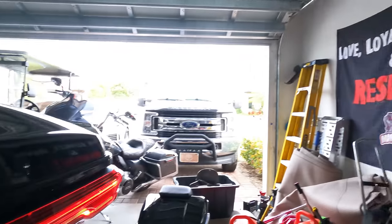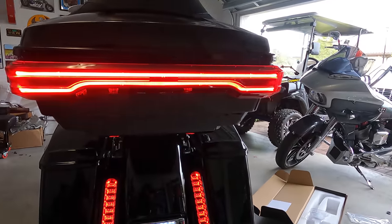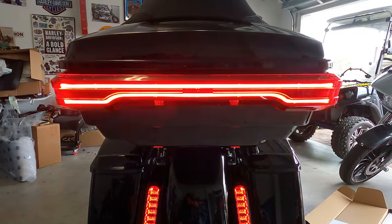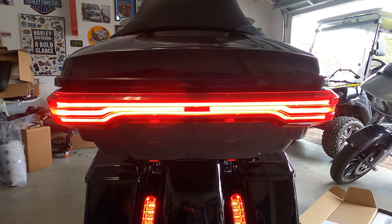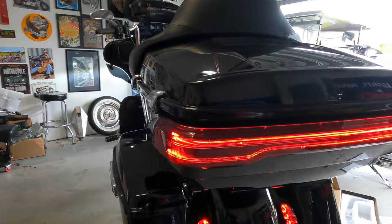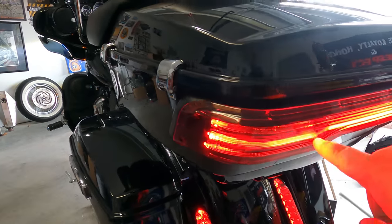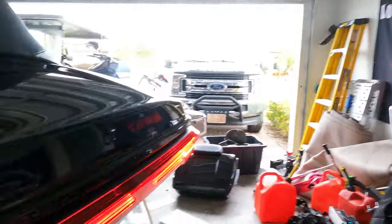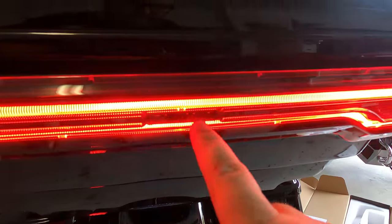So there is the light just in running light. And then I'll turn my hazards on and we can look at where the stop and turn is. So the stop and turn, as you see, is those bars in the middle. Really freaking cool. The tubes go all the way out and around the edge. You see there? It's awesome. Oh, there's a little Advanblack logo right there. How cool is that? So I like this thing a lot.